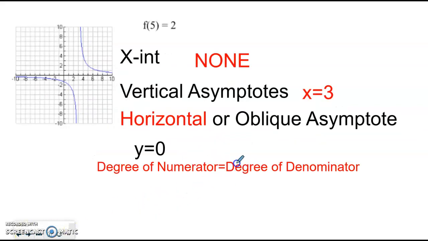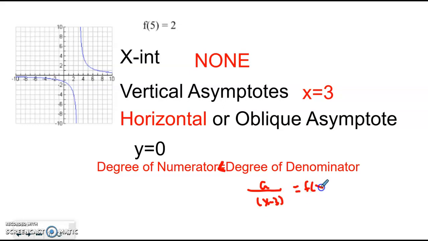Because it has a horizontal asymptote at y equals 0, we know that the degree of the denominator is going to be bigger than the degree of the numerator. So now we're just going to set this up. For the x-intercepts, there is none. I'm going to put an a there because there needs to be something there, and we just got to figure out what that is. And then in the denominator, I know it has to be x minus 3.